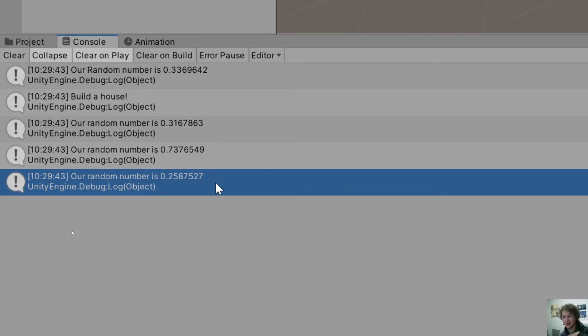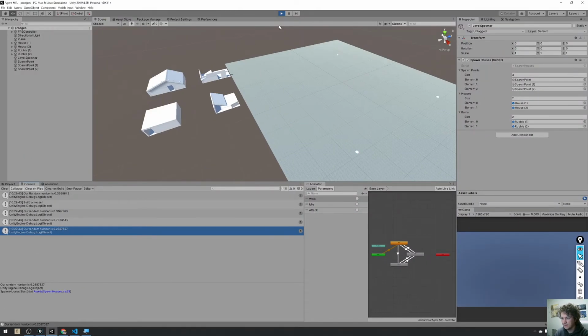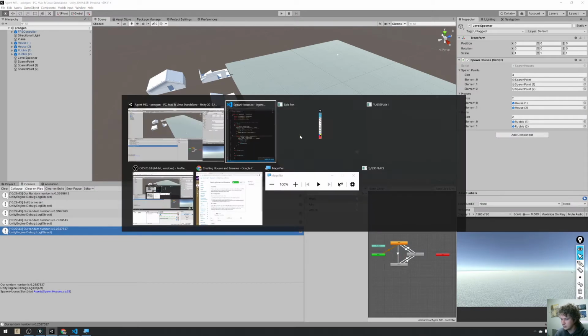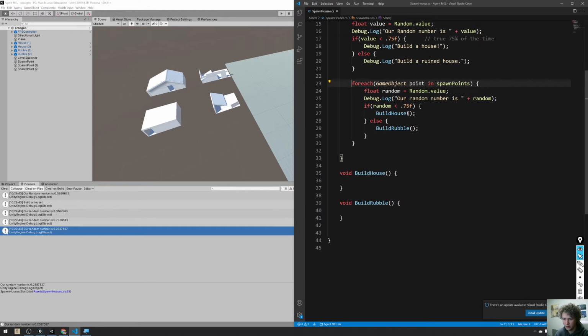So in this case, we would have built a house 3 times. So let's go ahead and add that little debug value.